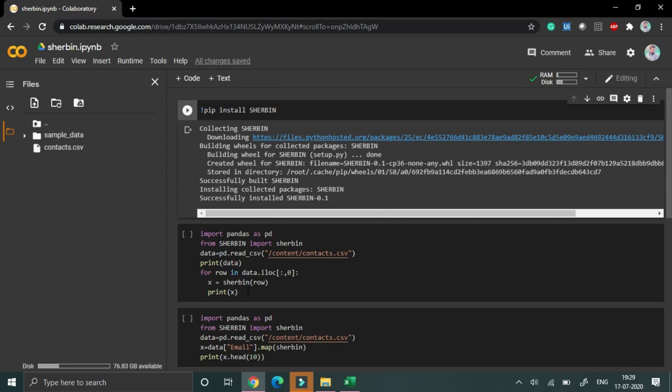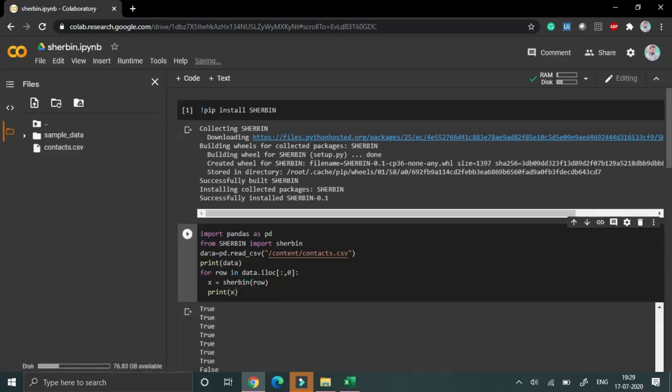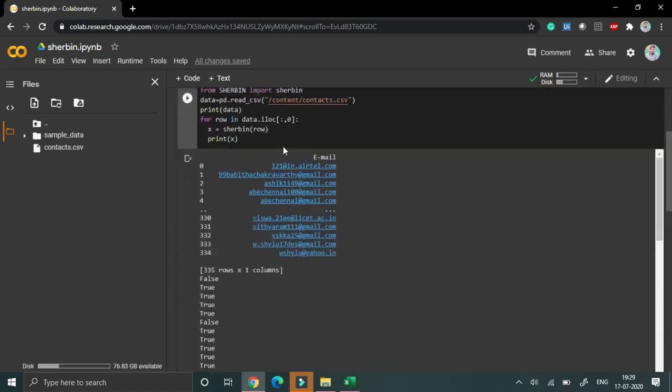In this program we will see which emails are valid and invalid. I am loading the CSV file and printing the data. Let me run it. Yes, this is the data.